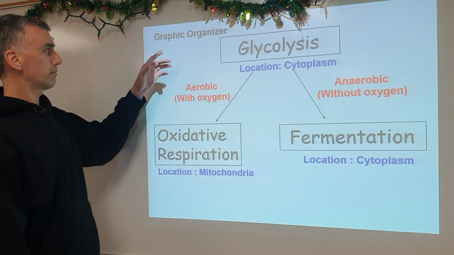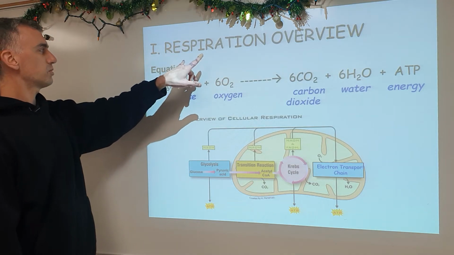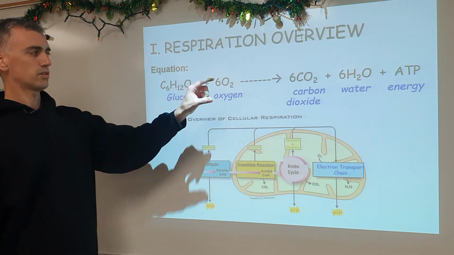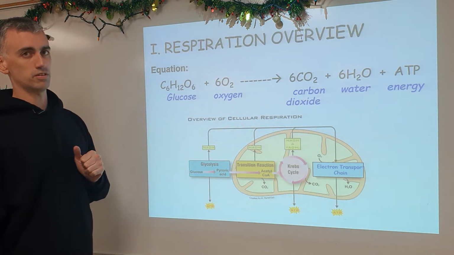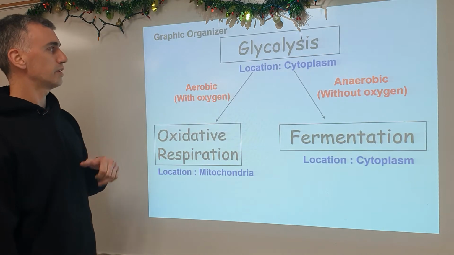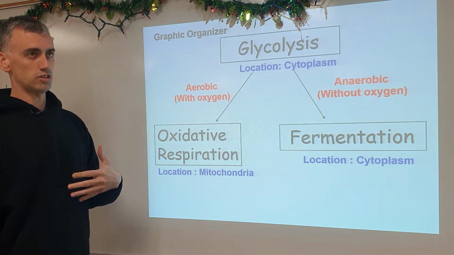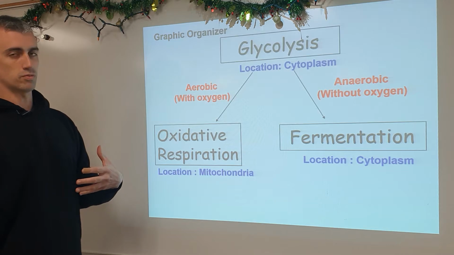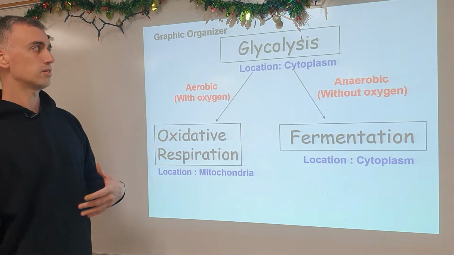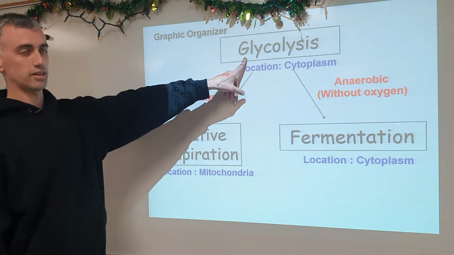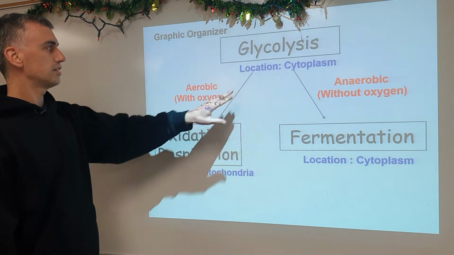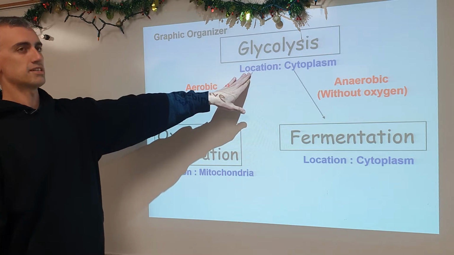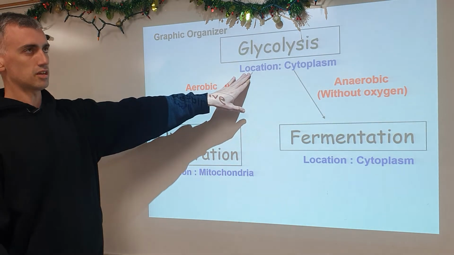Back up a sec. Respiration is a multi-step process. This is the overall equation, but many things need to happen for this reaction to occur. So when you do respiration, you're breaking down glucose to get energy. And no matter what happens, when you first want to break down that glucose, it has to go through a process called glycolysis in the cytoplasm, which is outside the nucleus. It's inside the cell, but it's outside the nucleus of the cell.